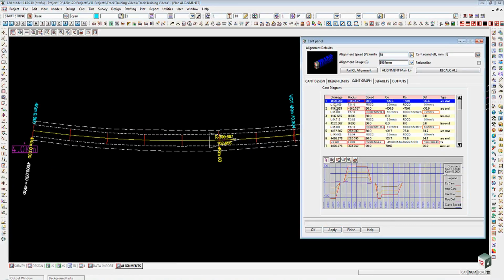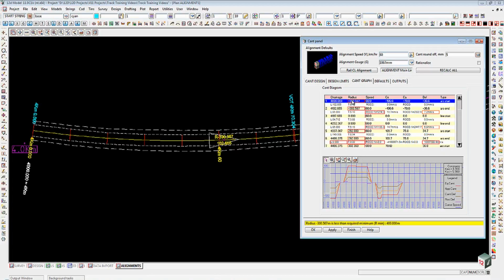In the top portion of this, you can see that we've got all of our feedback on what's going on, and at any point if I hover my mouse over a field in the top half of that panel, just above the OK, apply, finish, etc., there is a yellow text in there at the moment which is saying change 4000. We come across to the next field. This has got a red box around it. That is saying that I'm not matching my design criteria for this particular portion. And if I hover my mouse over that, it's then saying the radius is 300 point something or other and is less than the required minimum of 400 meters.